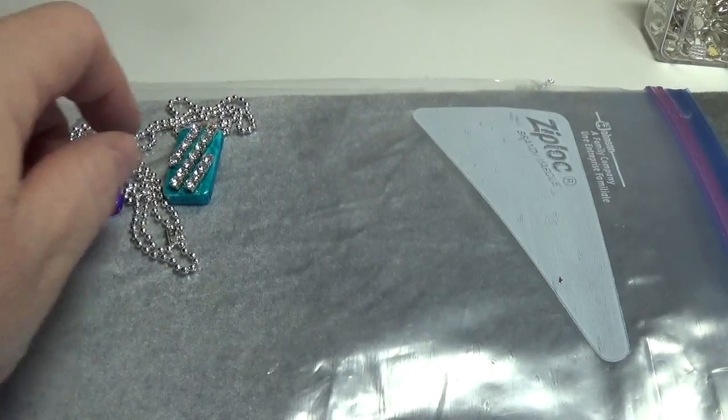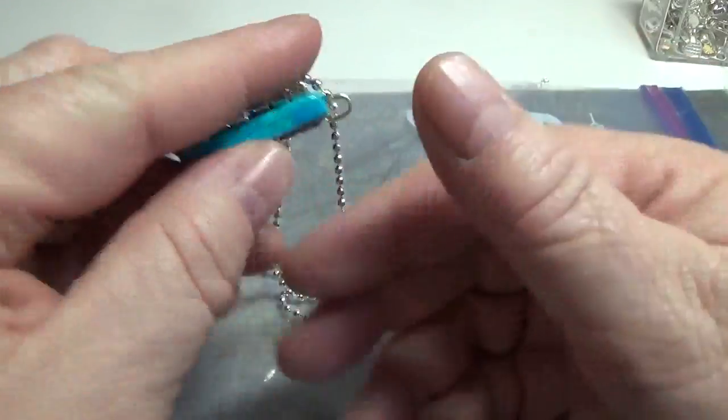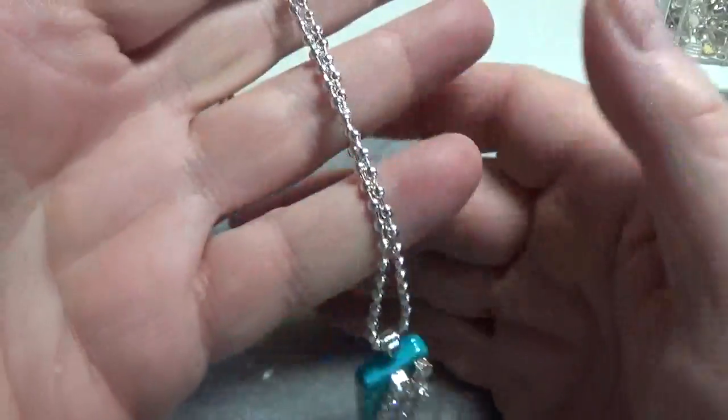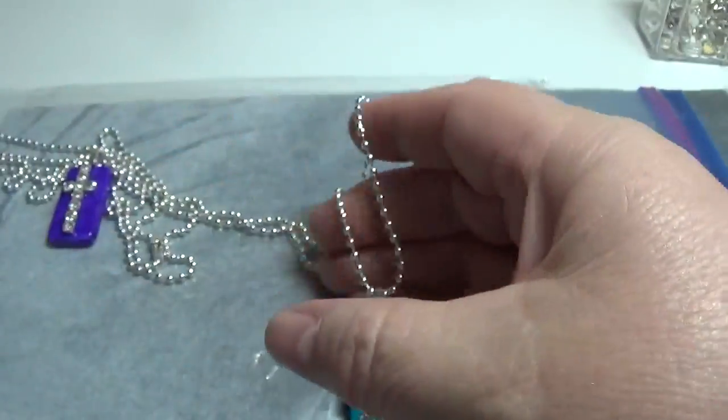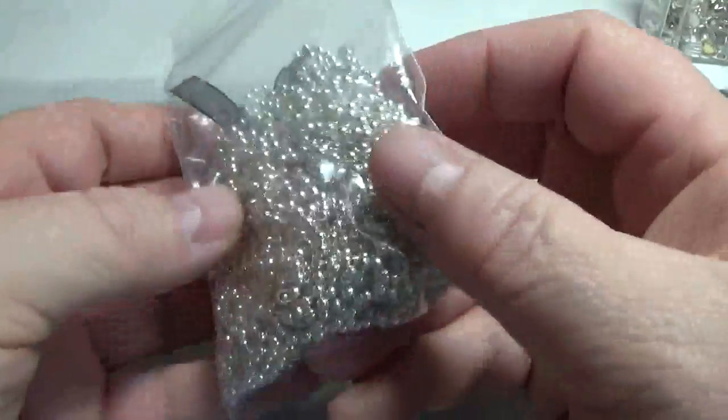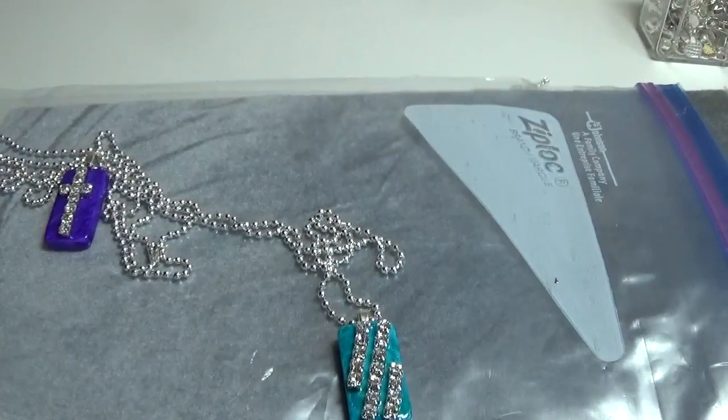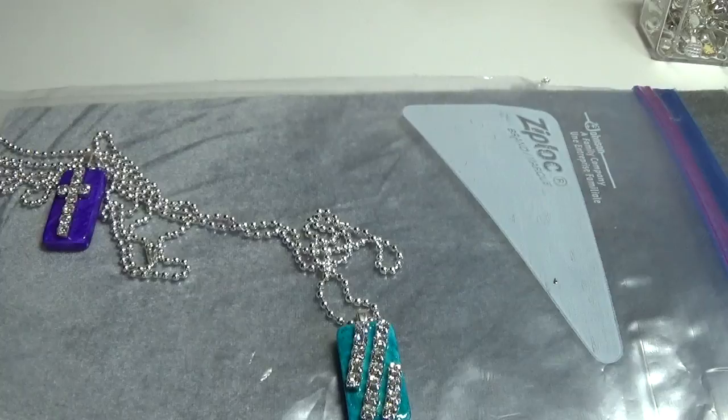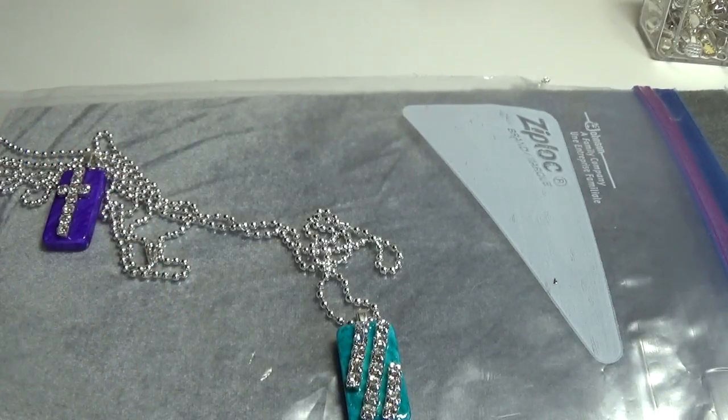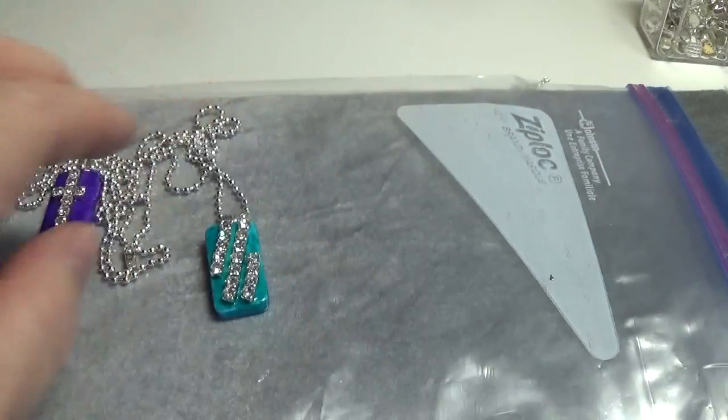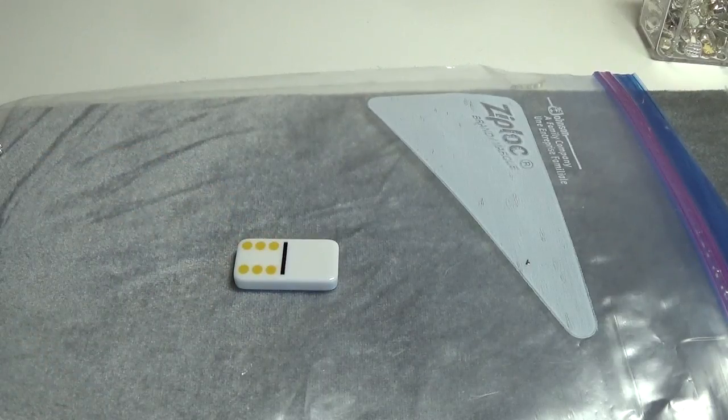I actually have a couple of ideas for crafts in mind. And then, of course, all I did was glue a glue-on-bale on the back. And I used some silver-plated ball chain here. And I buy the stuff bulk off a seller on Etsy. But then, there again, I'll go ahead and post all of the links in the drop-down bar. So I've yacked enough, so let me pull out one of the dominoes and I'll show you what I did.